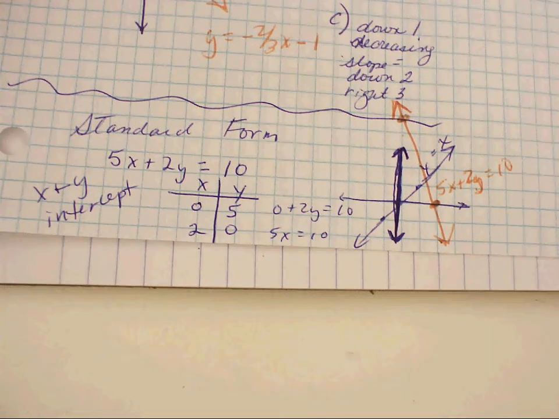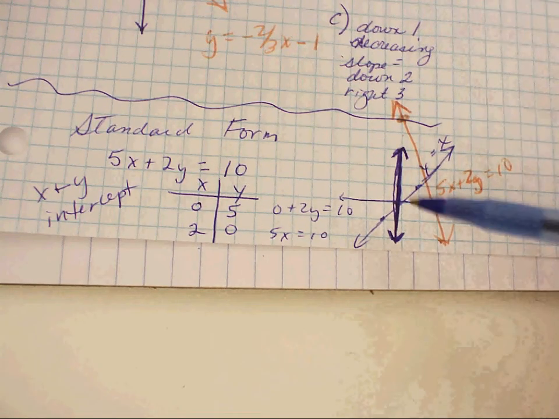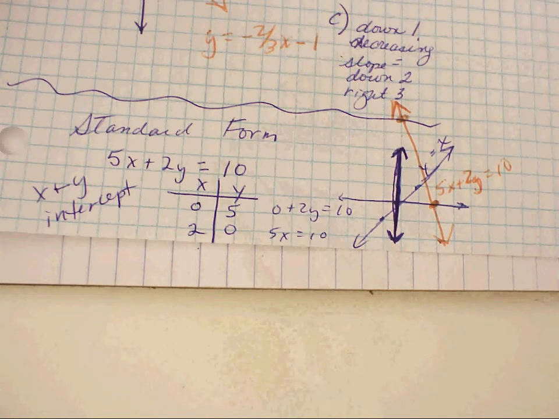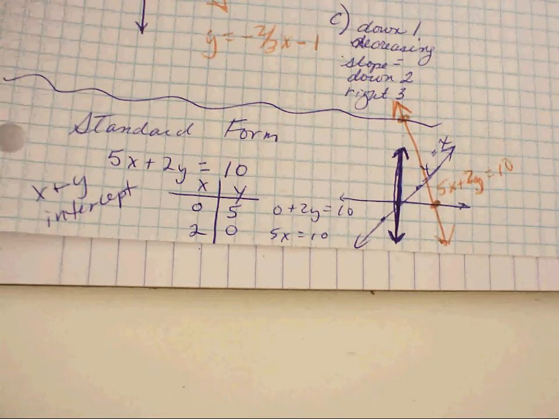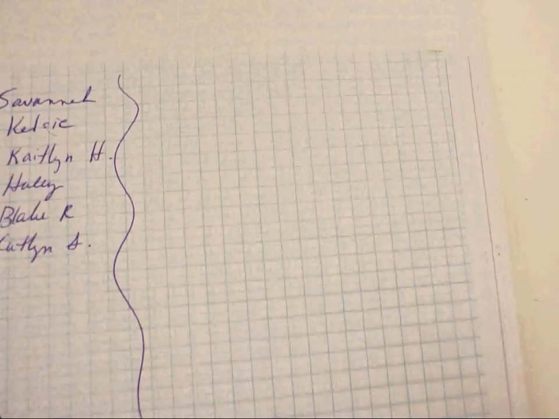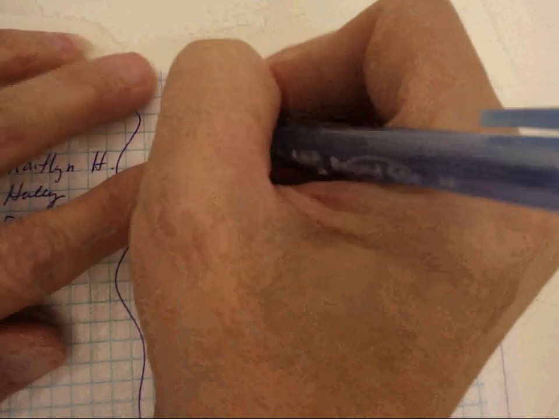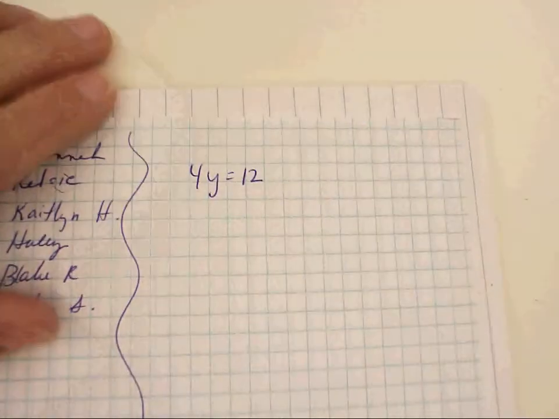But how would they, it doesn't ask you to compare. This particular part of the homework doesn't ask you to compare the y equals x to the other, but how would you do it? What happened to this question? Well, in order to talk about it, you'd have to graph it exactly and put it in y-intercept form. I don't ask you to do that on that section, but you could find out what happened to it that way.